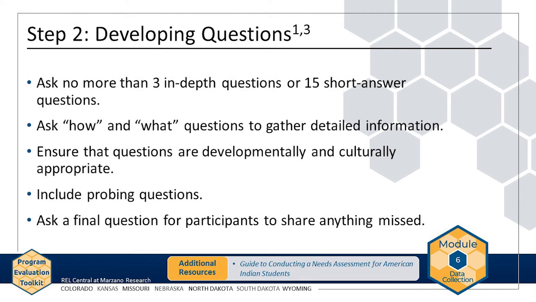After you create your primary interview or focus group questions, develop optional follow-up or probing questions to help you gain more context for a particular response, or help participants respond more fully to the initial questions. You may or may not need to use these questions, but they are helpful to have ready prior to the interview or focus group. In the AMP example, the team may ask the probing question, can you give me an example? or can you give me a little more information? Finally, at the end of the interview or focus group, include a question about topics you may not have considered — for example, what else do you think I should know about barriers to completing math homework that I have not asked about?